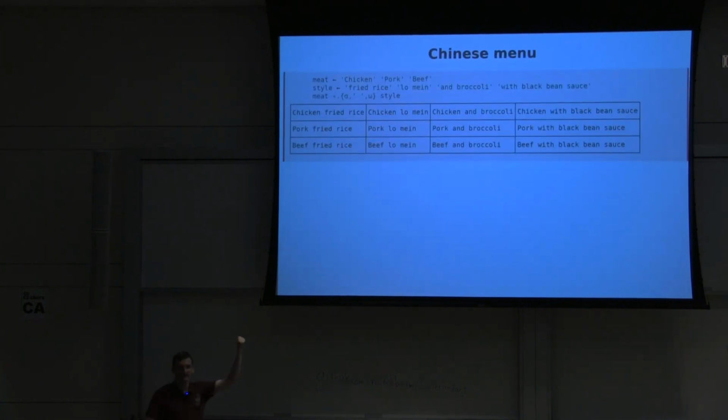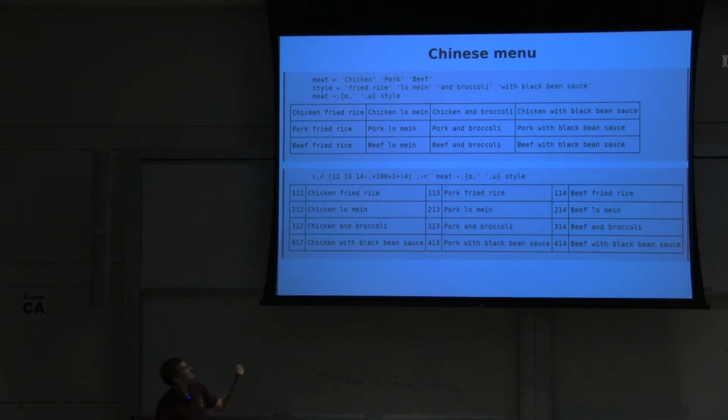Another example, here's how they make Chinese menus. Well, they don't use APL yet. We're hoping to get into that market. You have a list of meats that you might want to include in your food. I would have included vegetarian, but it goes over the edge. And you have a list of styles, and it's going to show each combination in a grid. And it only takes a little bit of stuff that you don't understand to turn this into a nicely formatted menu with numbers. So here I've used another outer product where I add some last 2 digits to some first digits.